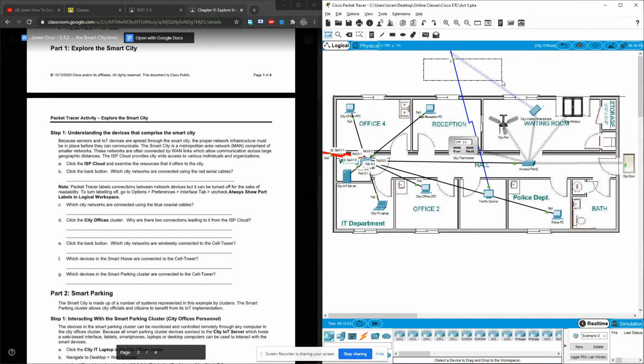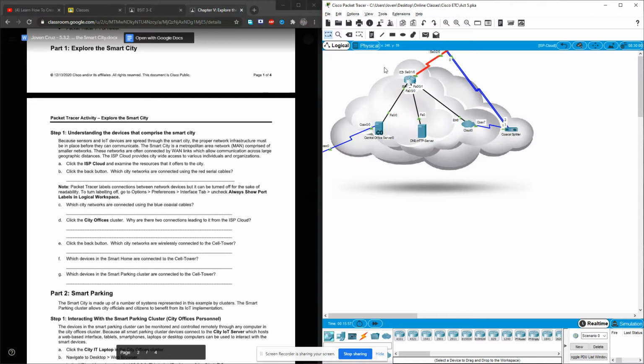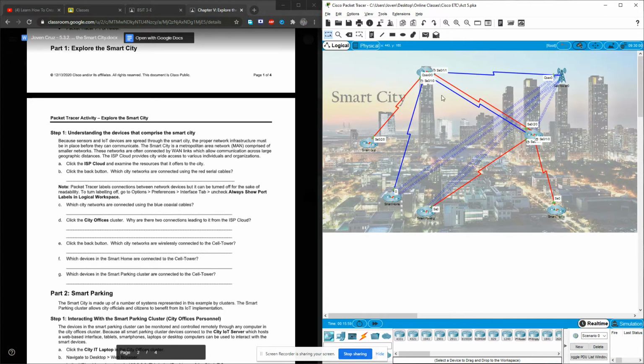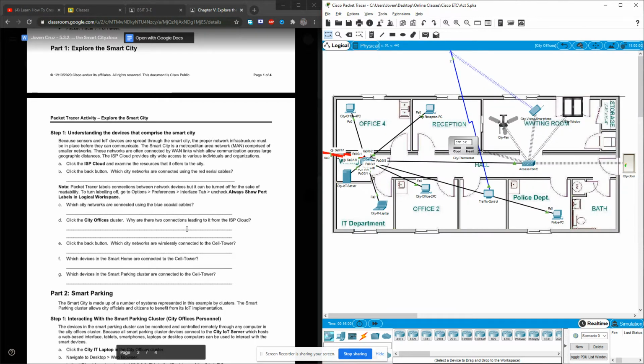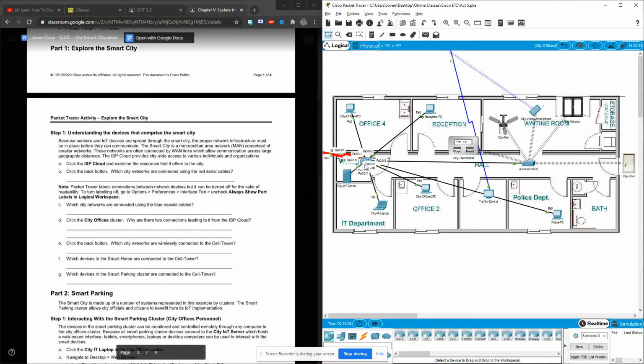So the blue and red line is connected to this cloud. So the question is, why are there two connections leading to it from the ISP cloud? I already know what my answer is, but it's up to you to determine how to answer that. So I won't answer that. That's your problem, not mine.